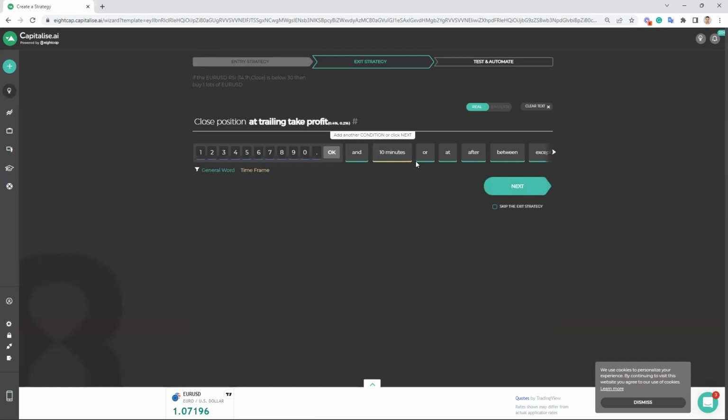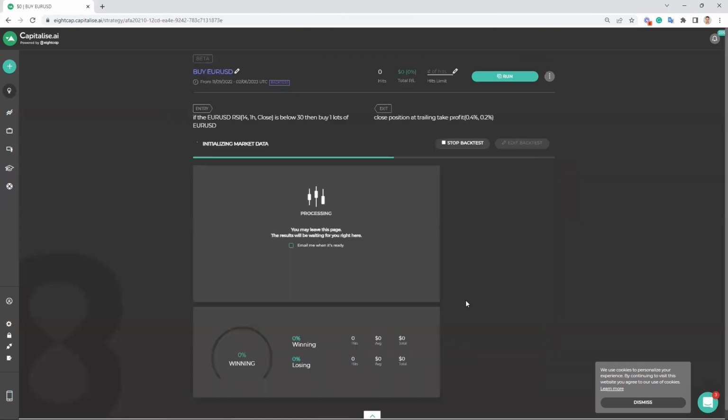And this will work in much the same way as the trailing stop would, except for a difference. With a trailing take profit, the profit target needs to be met first. In this case, 0.4% profit needs to be hit first before the strategy will trail by 0.2%. And this ensures that you lock in your profit on the trade. I'm going to go ahead and backtest this.